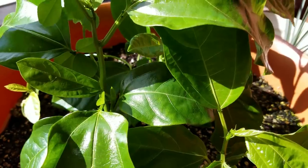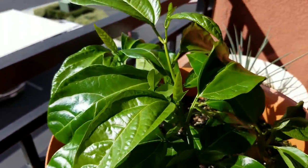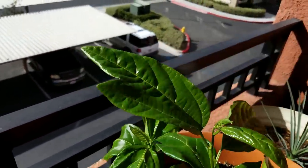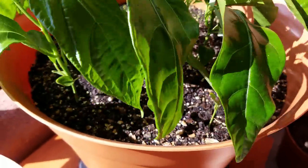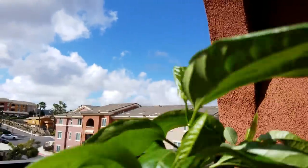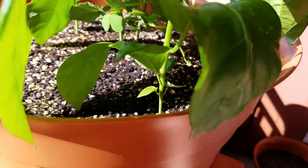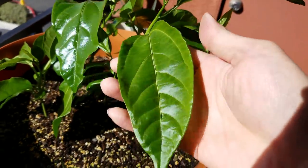It's day 143 and everything looks really healthy. Growth is very robust. The middle plant hasn't fallen over anymore compared to previously. The fused leaf is bigger. There's just no problems — everything's very green, no damage. I think I'm doing everything right. There's really no reason to change things up right now until I see a slowing in growth or problems. What's interesting is that clover — I don't know what species it is — it just keeps getting taller and can actually compete with these four passion fruit vines.